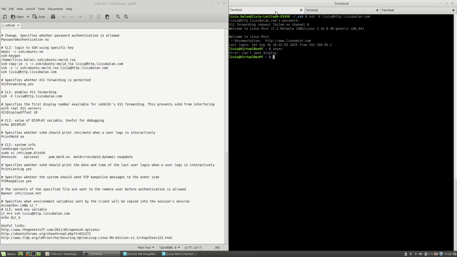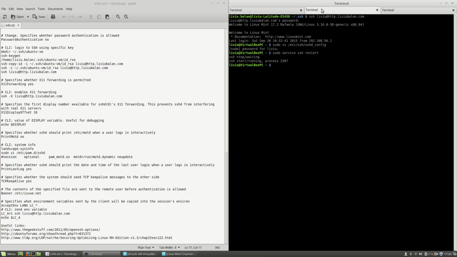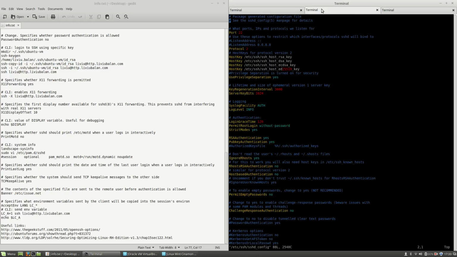If you use xeyes again, you'll see that you are not able to run an application that is using graphical user interface.